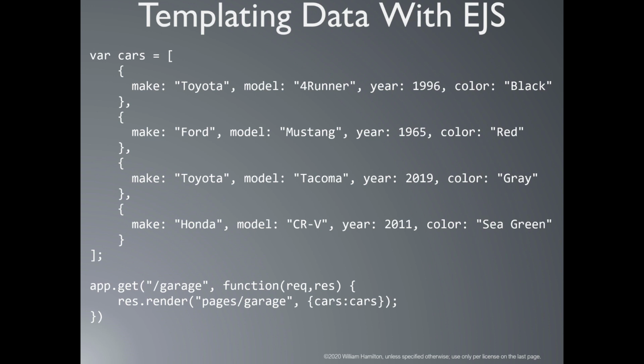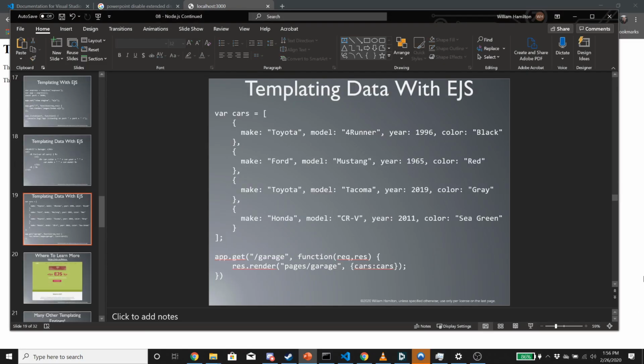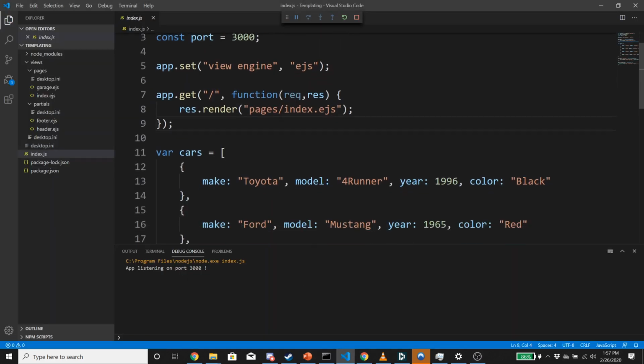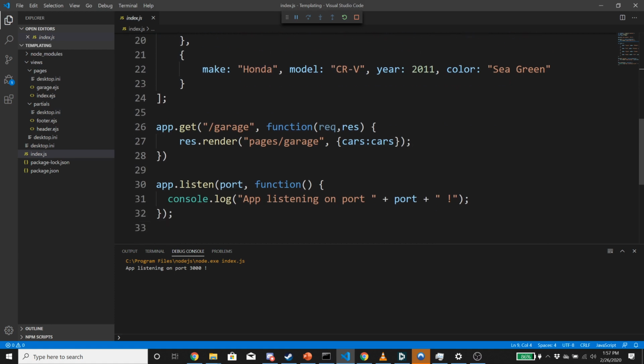I could put other pieces of data in here. I could put user, I could put whatever I wanted, and then it would be accessible to the template. But here I'm just putting in cars. So I have this code also in this example.